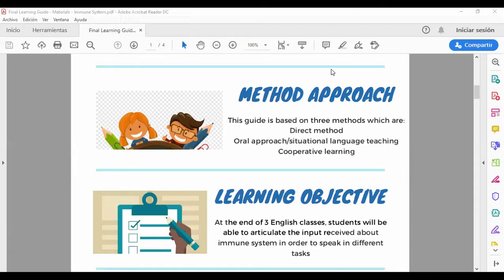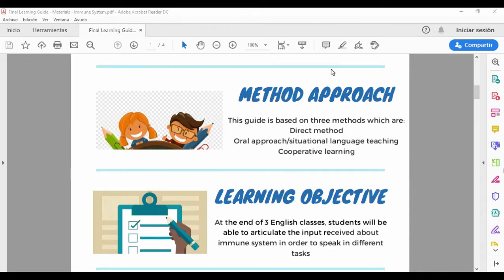The method approach is the direct method and the oral approach or situational language teaching. So basically, the direct method is against grammar translation. So they use the language or their proficiency to speak without translating and trying to speak.